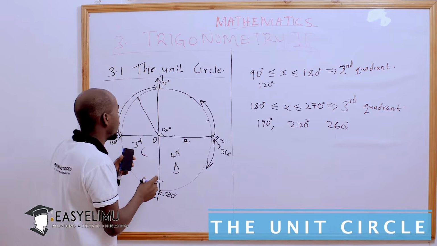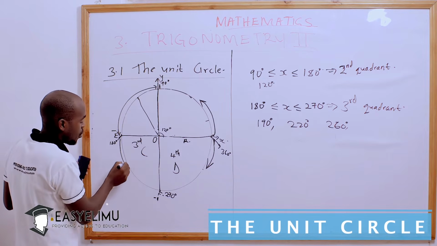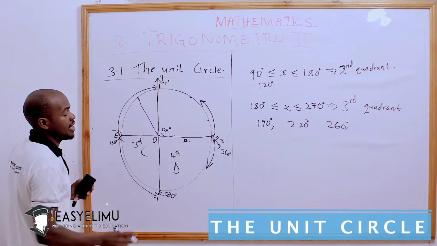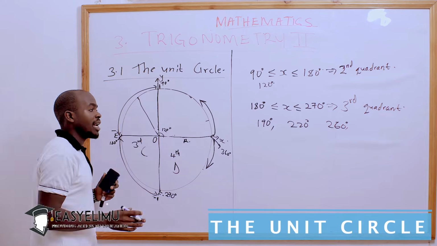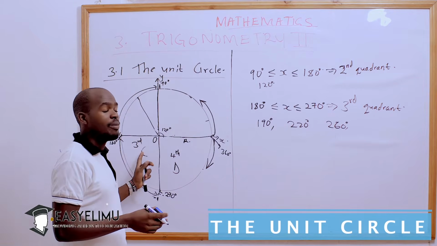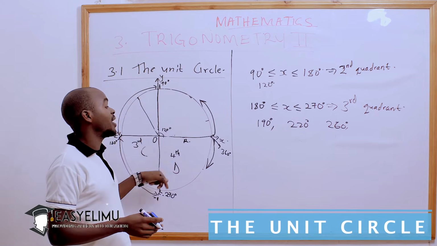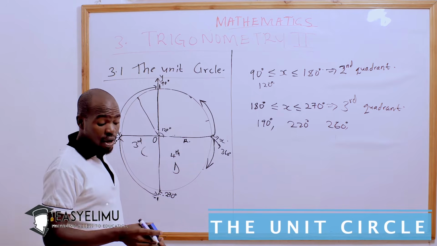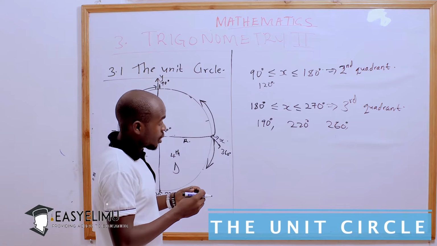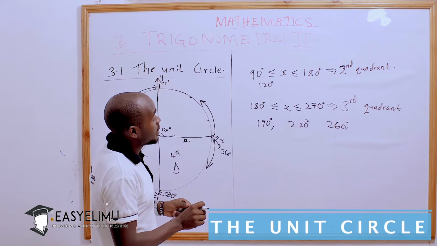So many of them. You will find all of them lie in this third quadrant. And remember, if you measure them in the anti-clockwise direction, all of them will be positive. But if you measure in the clockwise direction, they will give you a negative and it will not be in the same position. So, as we have seen.